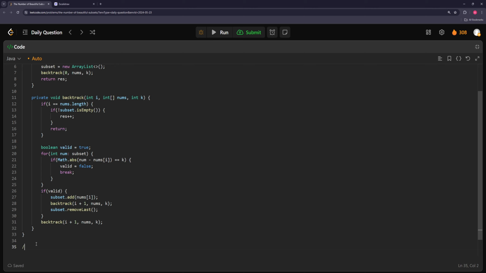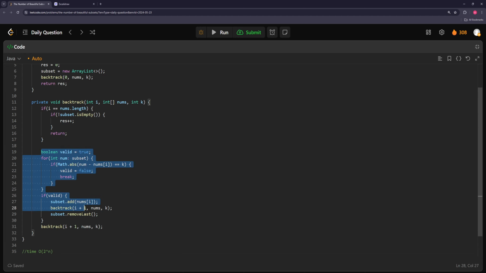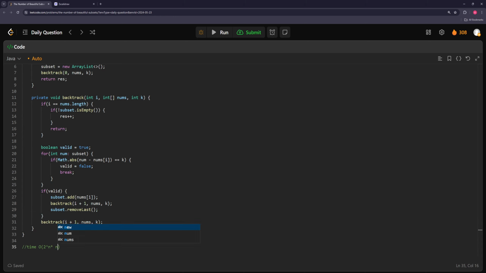So basically you have to think about how many subsets can you build, and it's 2 to the n, because for every number we have a choice of take it or not take it, and we have n of those. So for every number you have 2 choices. And then also we have to actually check before we put in our number, can we put it in? And to check that, it's O of n, because we have to go through our entire subset and check, is it valid? So this is going to be 2 to the n times n.